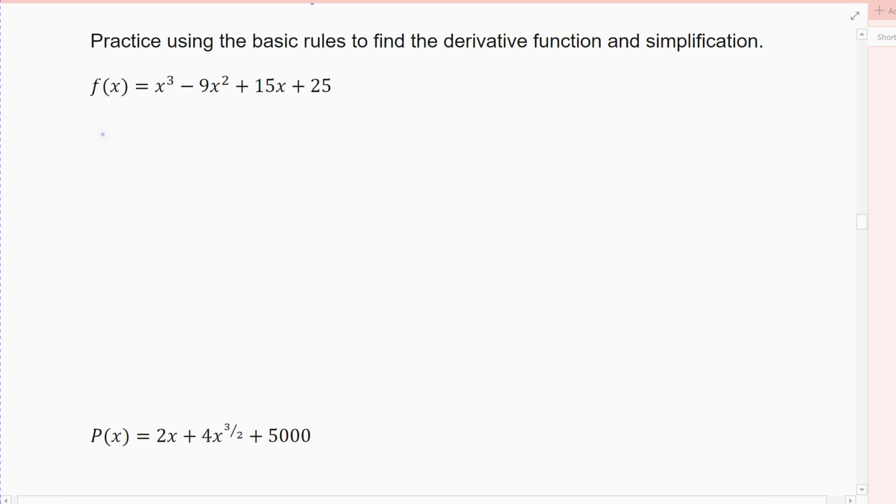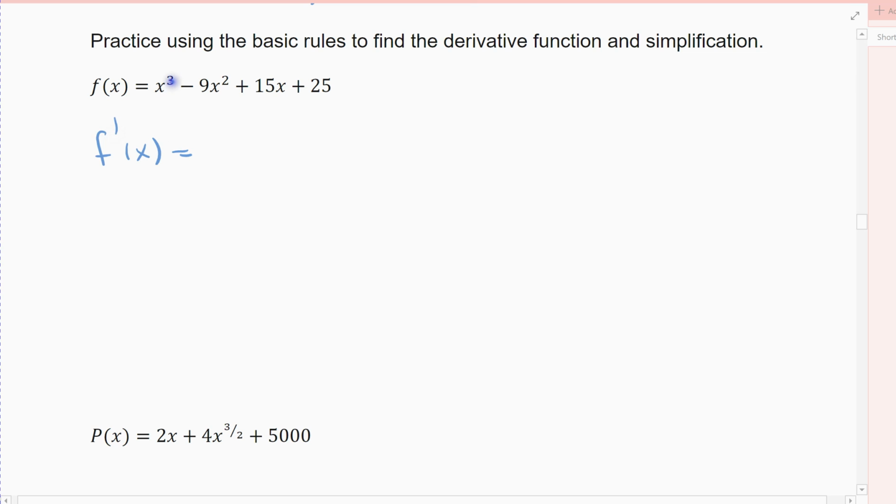And so when I take the derivative of this, I'm going to skip those middle steps that we were doing. If you need to do those middle steps, where we write out all the rules like I did in the last examples, feel free to do that. Especially, and I encourage you to do that the first few times you practice this. But I'm going to just go ahead and do the finding the derivative sort of in my head, kind of do the mental step.